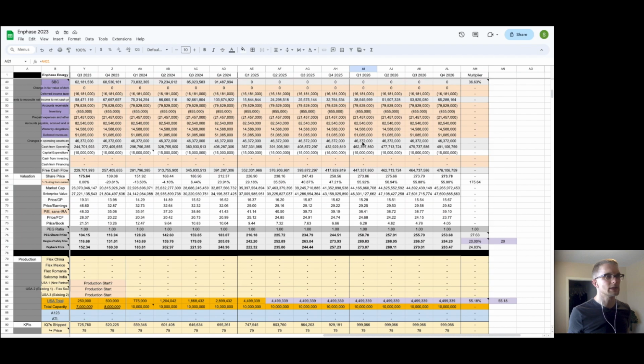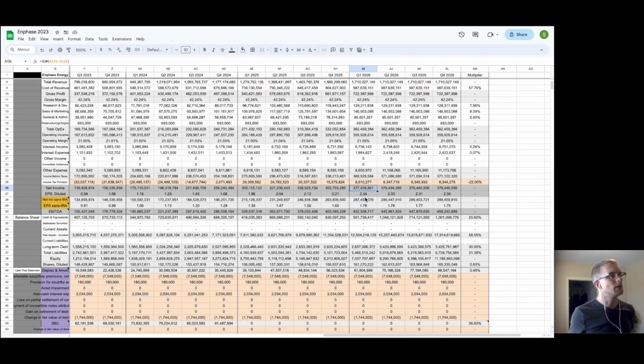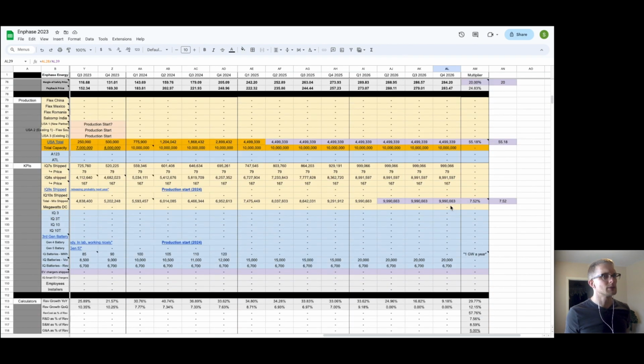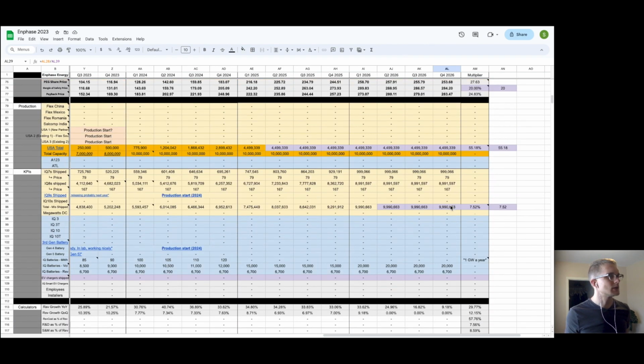You'll also be able to see the difference that it's going to make for earnings. That's a pretty big jump between the two. It goes from what would be 1.75 without the IRA EPS for 2026 quarter 4 to 2.30. So it's meaningful. That is more or less where I get my price targets from.